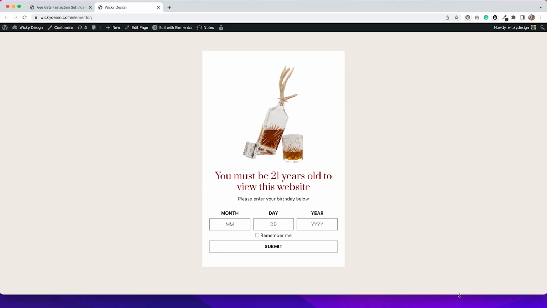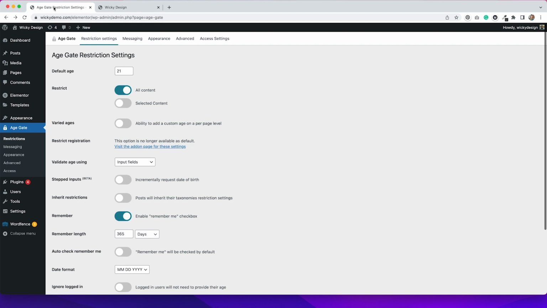This is what my age verification looks like. I created this using the plugin. Just wanted to show you the end result, and then I'm going to get into how I achieved this look. So in the WordPress dashboard, we'll go to our AgeGate settings. I already installed the plugin. You do it just by searching for AgeGate in the plugin repository. It will come up. You can install it for free, and then you'll be taken to these settings.